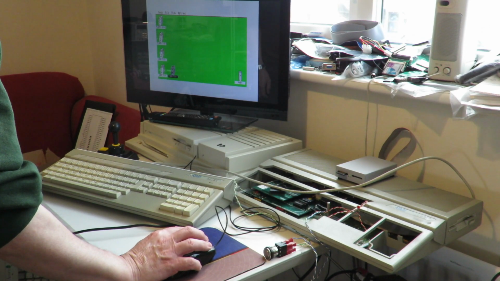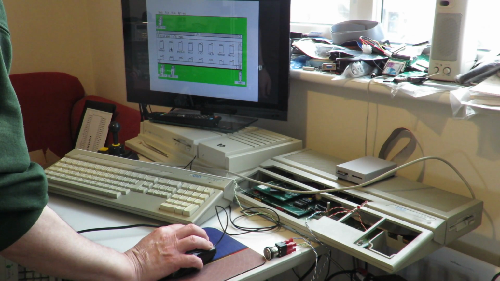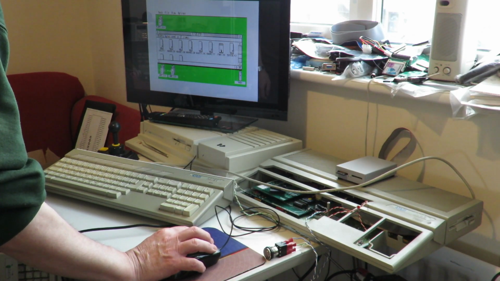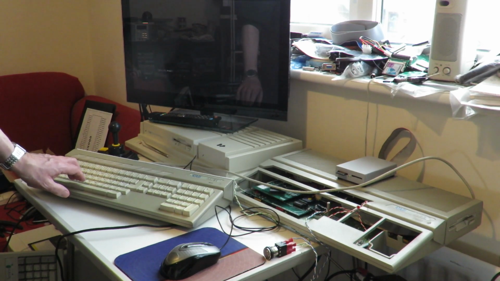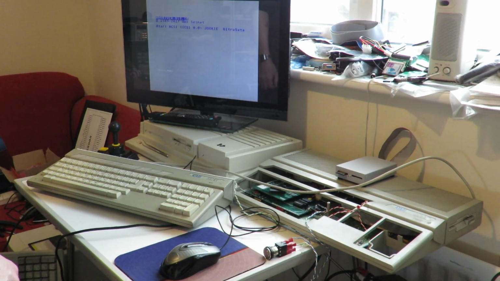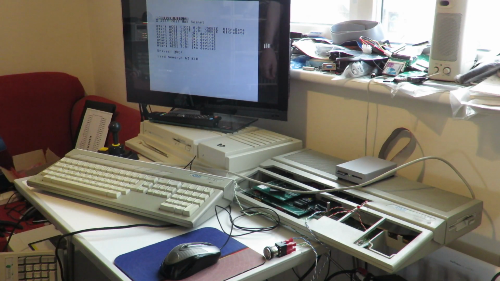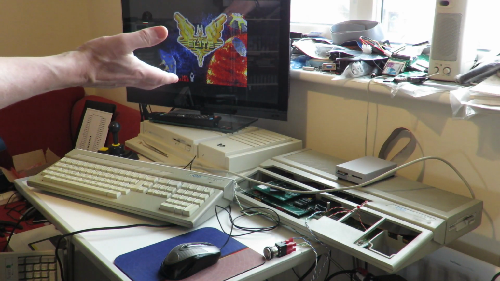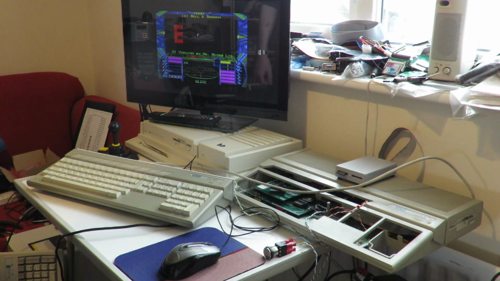So if I go here and go to Elite, which won't of course run on anything other than a stock STFM or STE, as it starts up, this is using PP's disk loading stuff, and as you can see, it starts normally in standard ST.